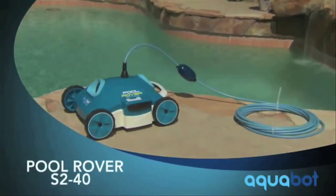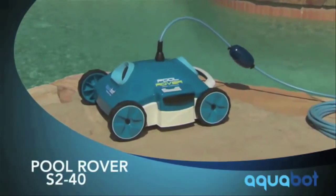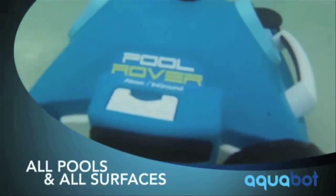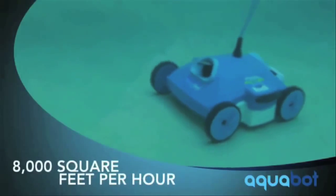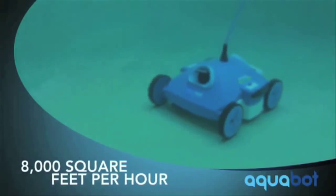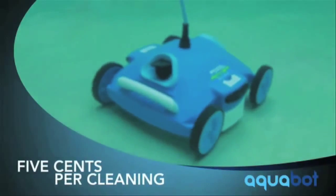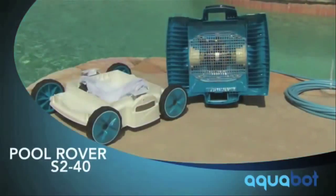The sleek body of the Pool Rover S240 delivers a fast and thorough cleaning and can be used in both above-ground and in-ground pools of all shapes and surface materials up to 40 feet long. Covering over 8,000 square feet per hour, the S240 can clean an average pool in just under 2 hours. And with its lightweight and energy-efficient design, each cleaning costs less than a nickel.